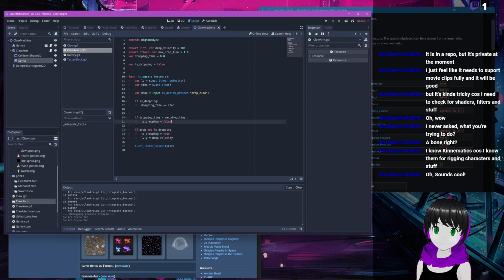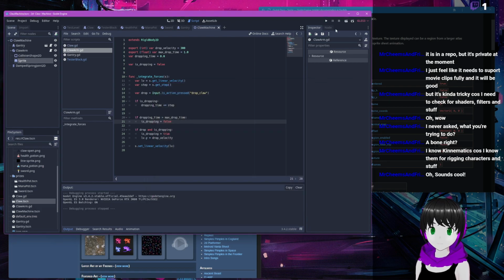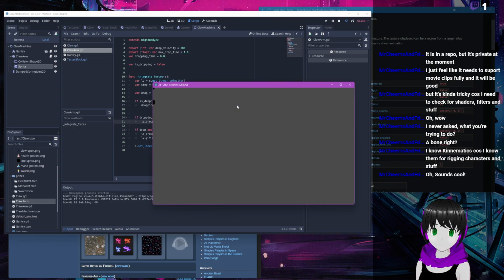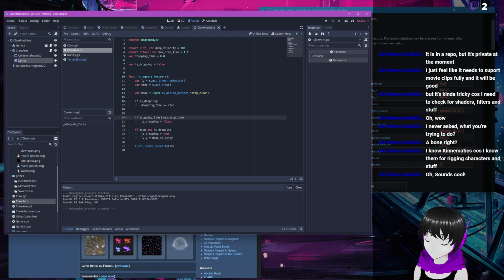Okay. If dropping time is greater than max drop time. So in theory, this should make it so that, oh, I can't do it at all. Dropping time is greater than max drop time. So it, oh, I want this to be, no, I think I do.